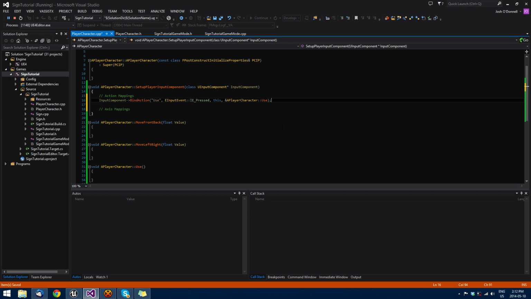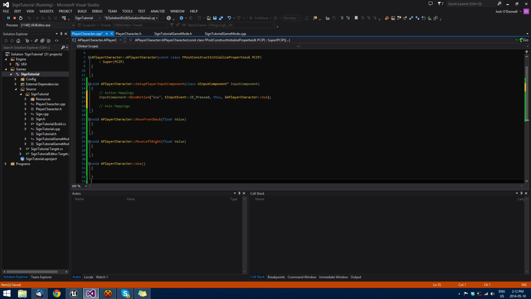So if you're not too familiar with pointers, what we're doing is we are dereferencing this function so that in memory it has an address, it's placed in memory somewhere, and this is saying look at this address, come to this function's front door, and then the engine itself will call it with its internal workings.